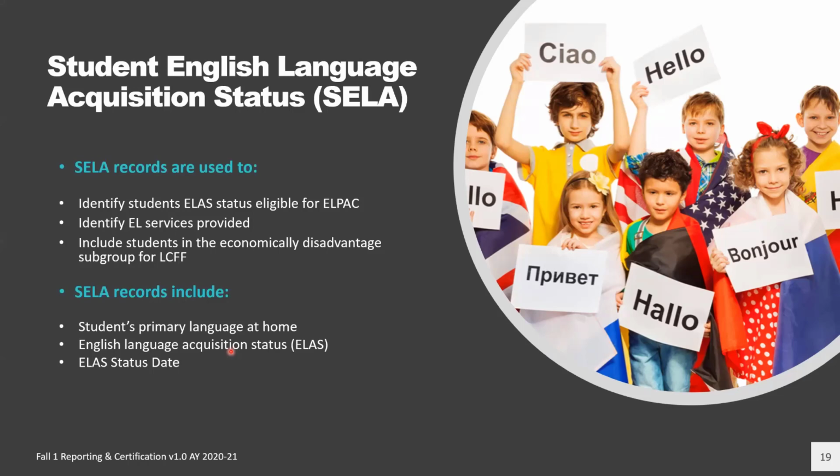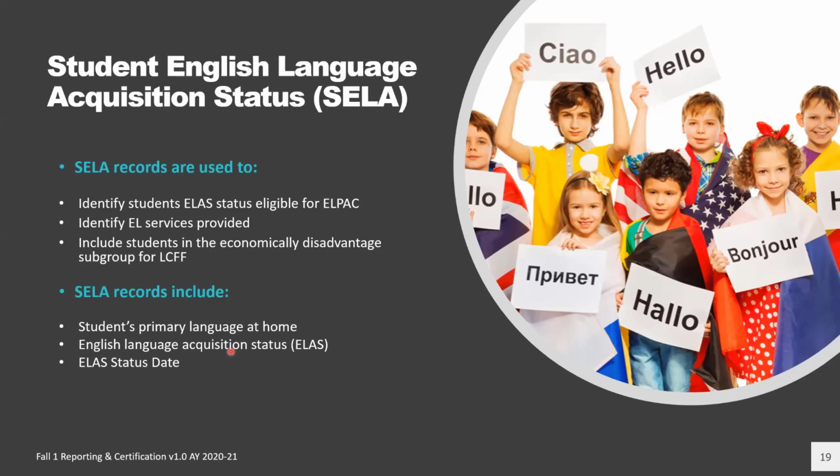It also includes students who are English learners in the economically disadvantaged subgroup for LCFF. And basically, due to the shift of initial ELPAC testing to computer-based testing, EL students with status dates on or before November 13th of this year will be included on the LCFF. So it's not just as of Census Day.